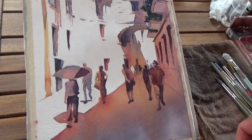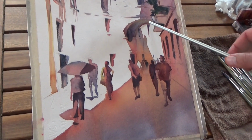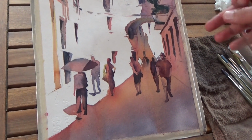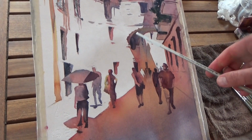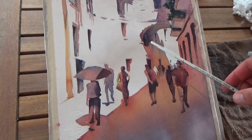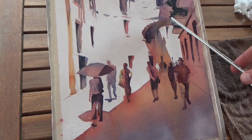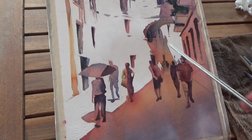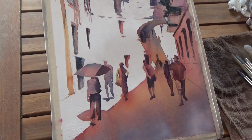Soften this a little bit here. And then I played with this a little bit here. I like a painting that's loose and impressionistic, but I like some areas to be tight and show more information and, you know, show the skill level of the artist there. So I added a little more detail in that section there, added some darks in there. So that's all I did.